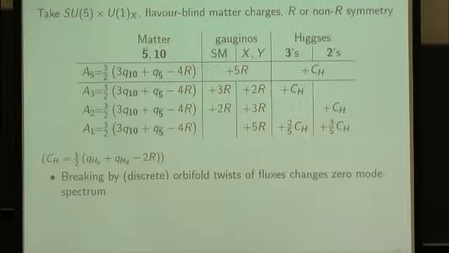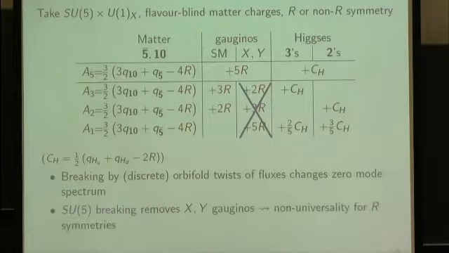So if you break by a Higgs mechanism, for example, that's a continuous thing that will not change the fact that these things are the same. A3 is equal to A2, for example. But on the other hand, if you have an orbifold, if you impose discrete orbifold twists, this will change the zero-mode spectrum, and then this can actually change the anomalies. Which also means, for example, if you break the SU5, you certainly kick out the X and Y bosons, and so there's a change in the anomaly coefficients.